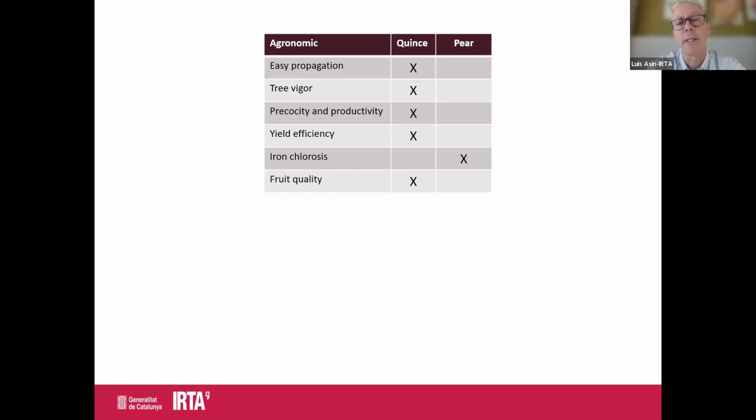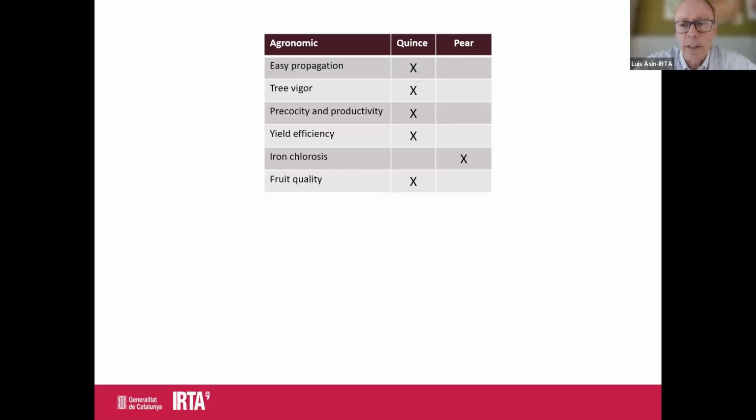The second question is the tree vigor. Usually in quince, the vigor of the trees is lower in comparison to pear. And this is something that we want because at that moment, around the world, we are thinking just to have a pear orchard in an intensive way with trees that usually have not to be higher than 2.5 or 3 meters tall. If you grow on some pear rootstock, you can have trees that can rise 4 meters or higher, taller, sorry.